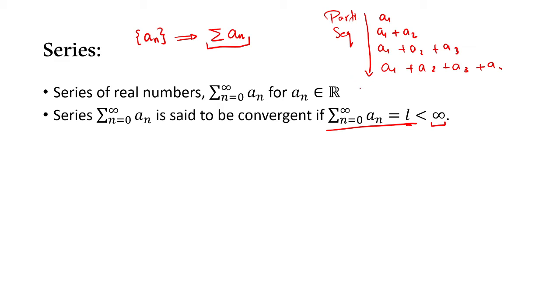Now, if the sequence of partial sums is converging towards L, that means my series is converging towards L. The sum of all the infinitely many numbers is going close to L. And what is that L? L is some finite number. In that case, we say that the series is converging. Okay. Is this concept clear? Yes. Let's go further on the basic concepts of series.